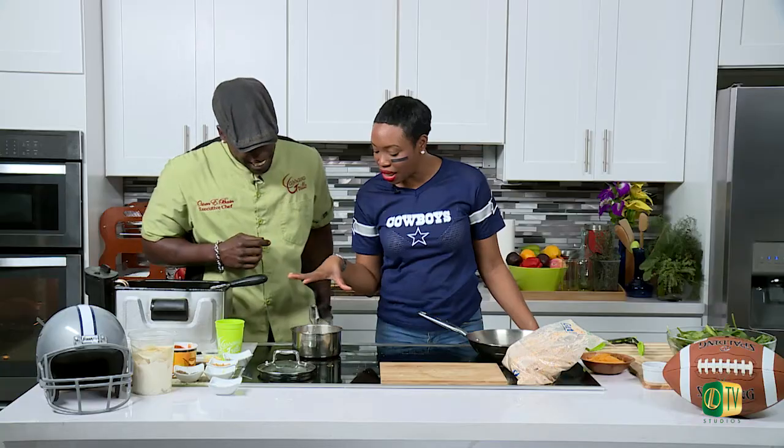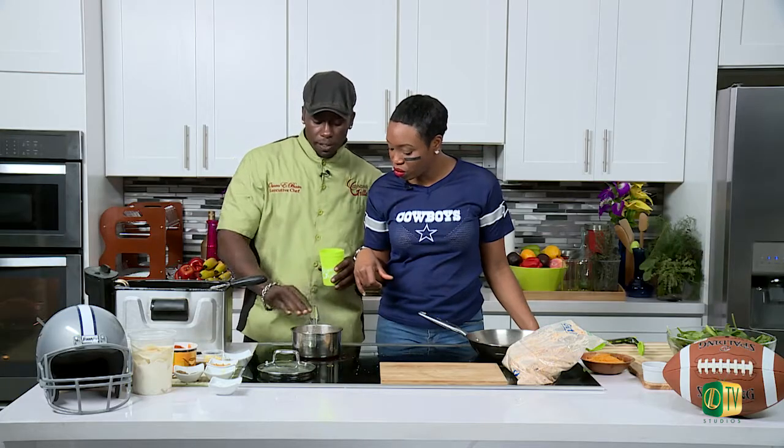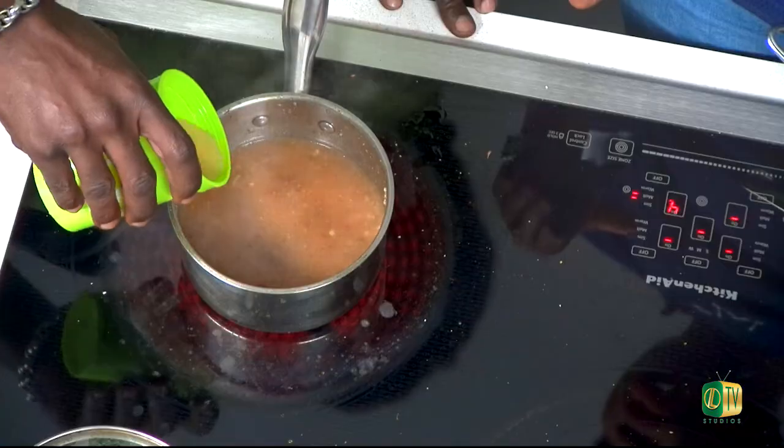But the glaze definitely works the best for me. All right, so we're getting our guava and thyme glaze going here. What's in this pot already, you said? And in here I have some puree of guava. I also have some orange juice. Let me add a little bit more regular orange juice.